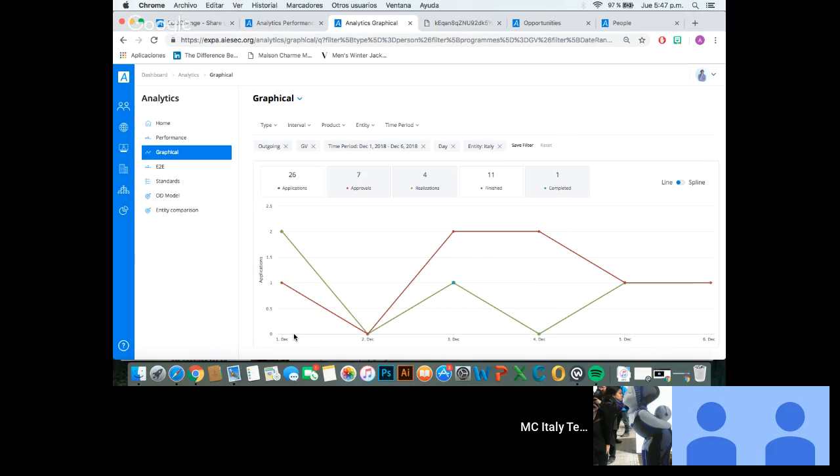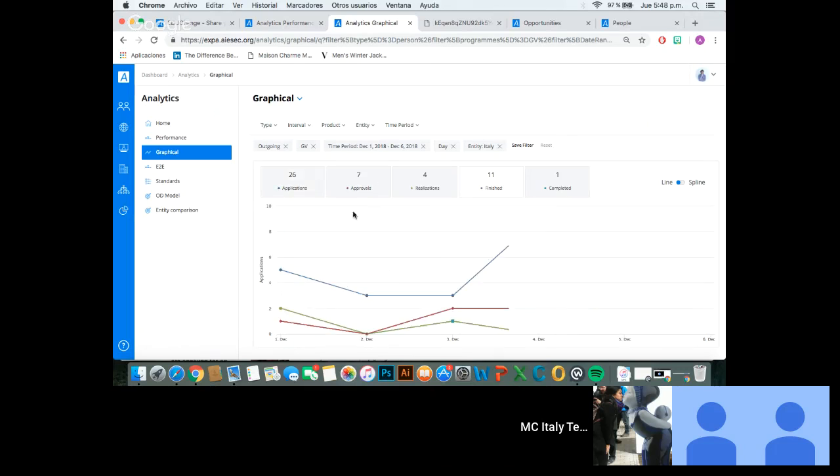And the interesting, for example, of this feature is that you can get this visualization of data, as I was saying to you, that you can use for reports, for, I don't know, an area meeting, a team meeting, to show overall performance and to also exercise that analysis with your teams. But also, for example, since I put as an interval daily, it's showing me the daily intensity of the measures of OGV, for example, of ISEC in Italy. So when you are seeing the peaks and the lows, it's correlated to the days where we were doing most approvals, less approvals, more, we were getting more realizations or less realizations, more completed, etc., etc.